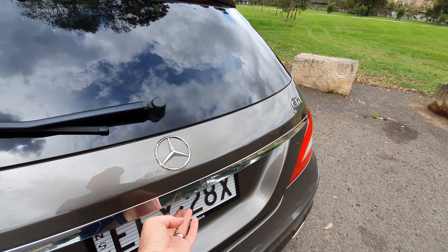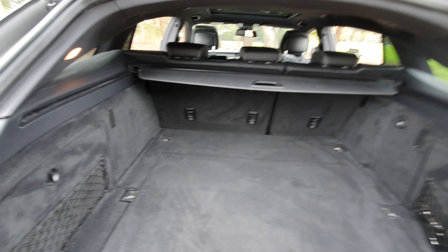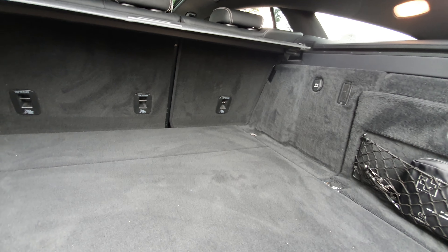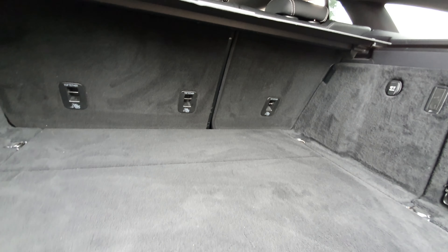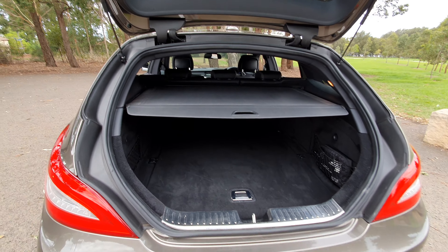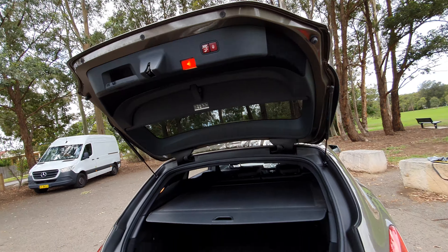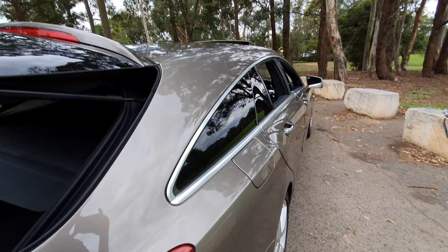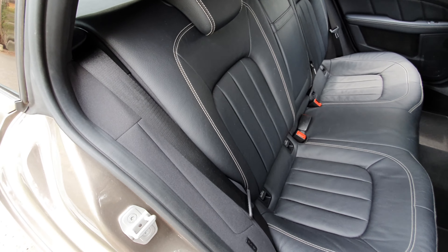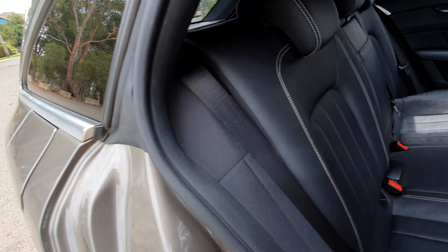Let's just pop that open — all electronic. They've still got a nice big boot, and you can see here those back seats do fold forwards. I'll just pop that into place there — nice to see that parcel tray, they've got a really lovely boot, and there's your electric controller there to pop that back down. Fuel tank there — you probably won't have to use that very much because it's diesel.